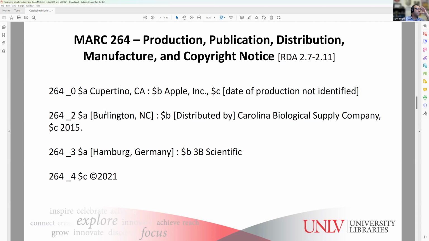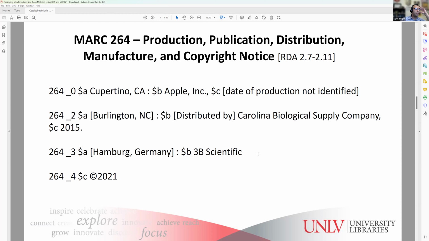So this example is Burlington, North Carolina, distributed by Carolina Biological Supply Company, and 2015 is the date. It was for one of the anatomical models that we had.